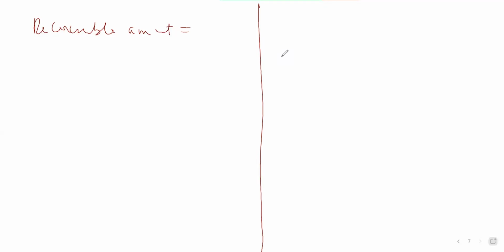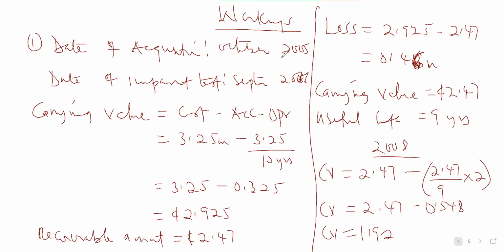So what is the recoverable amount given to us? 2.08. You can see that the recoverable amount is now increasing. But if this is the first time that we are carrying out the impairment test, we don't do anything. So there will not be any impairments. But this is our second time. There was a loss before, so we try to reverse the loss.